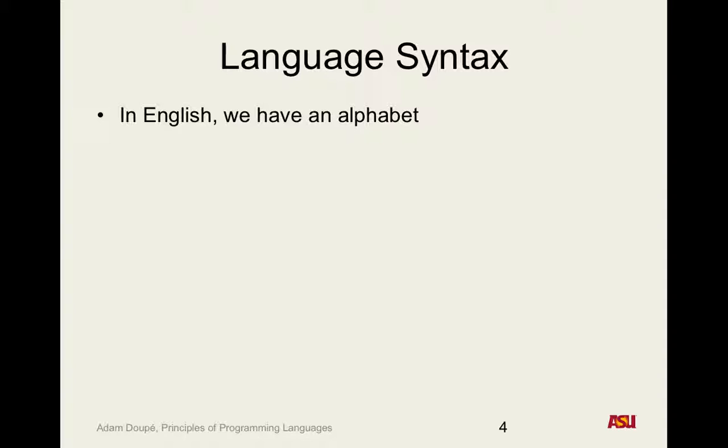You can think of this at a high level. In English, we have an alphabet. I hope everybody here can speak some English so you understand what I'm saying and the slides. So in English, we have an alphabet, right? So what's the alphabet of English? It's easy stuff, like kindergarten stuff. What makes up the English alphabet when you think of it like that? 26 letters, A through Z. Yeah, 26 letters, A through Z. Is that it?